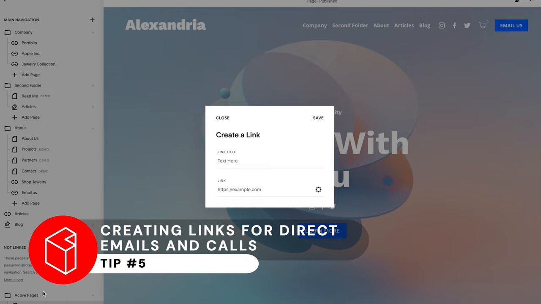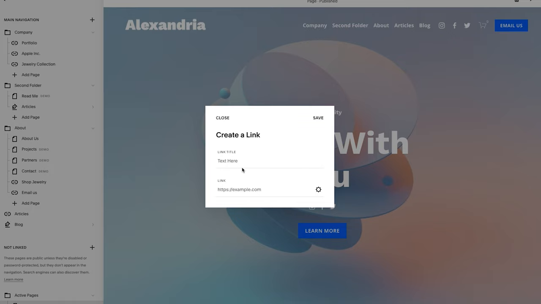Well, this link I want to create for either a phone call or for an email. So if someone clicks on it, it'll either trigger their phone to make a call or their desktop to make a call, or it'll trigger their email to open up. So let's do that now. I'm going to start with call us. And this is the same exact process for email. So you could just write email us or email now or whatever that is.